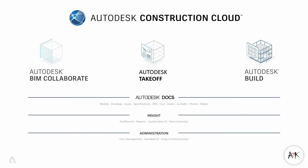We've recently done a webinar on both Autodesk BIM Collaborate Pro, as well as Autodesk Build. So again, you can check that out on YouTube. You can see by this graphic here, all of this is really underpinned by Autodesk Docs to allow for these connected workflows to happen. I just want to add another note here that if you've used BIM 360 products in the past, the ACC platform is basically a consolidation of all those different tools which were available. So for example, what used to be BIM 360 Design is now BIM Collaborate Pro.